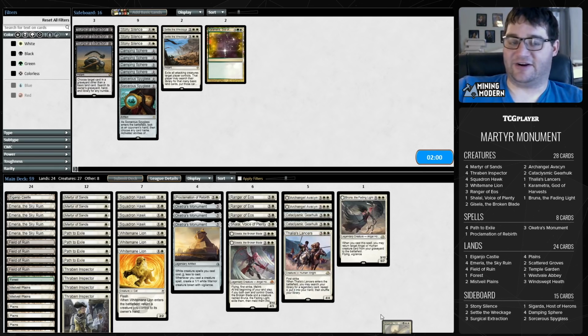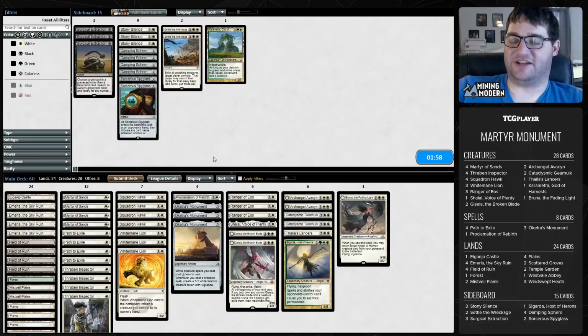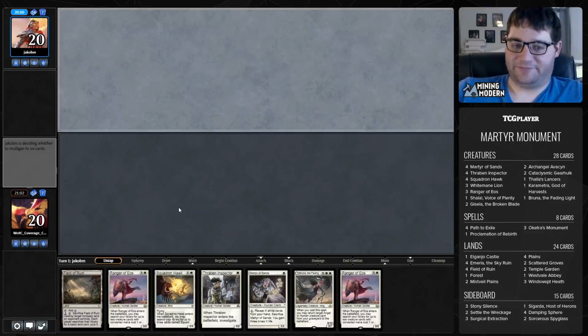All right, don't think we need Pyromancer here. I guess I'll take Sigarda. It's at least a card. I mean, none of this really does much against our opponent. Turns out our main deck's already pretty well set up against them. But Sigarda seems better than Pyromancer.